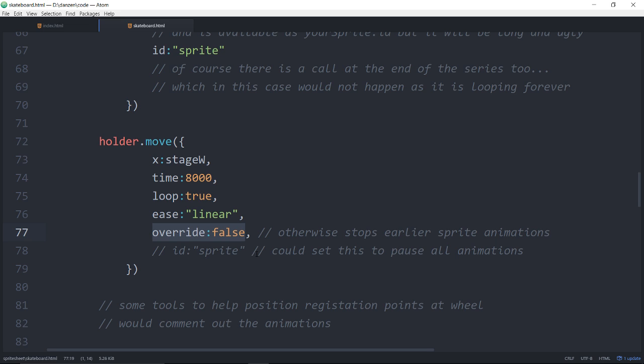So we'll keep override to true so that it stops any prior animations. But if you know what you're doing, then you can always manually say override false on there.